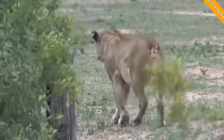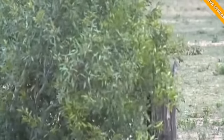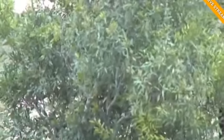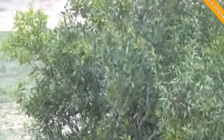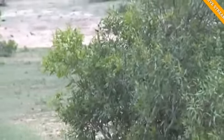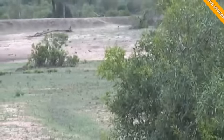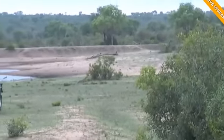Those Matimba males, of course, were the dominant males of this particular area. They've been chased out by the marauding Birmingham 5, and with their blood up, they'll be in a state of great tension, will go into a new area, and will create upheaval with other prides. So it's a knock-on effect from the coalition takeover that has occurred here at Djuma. So very nice information that. Thank you.